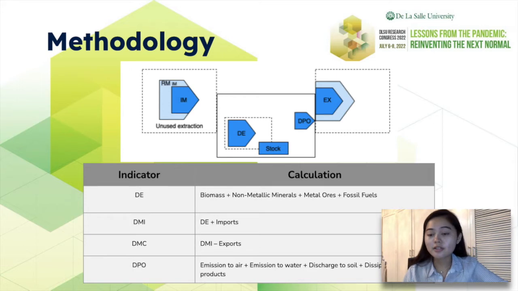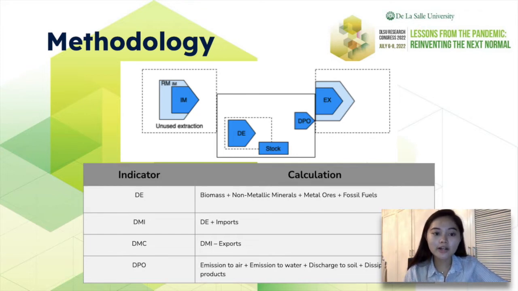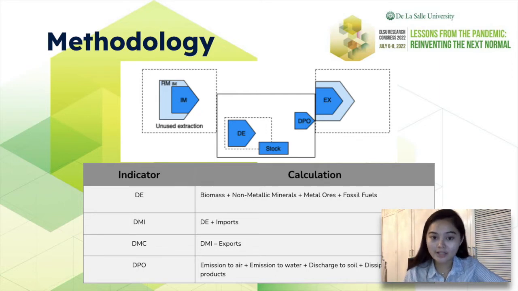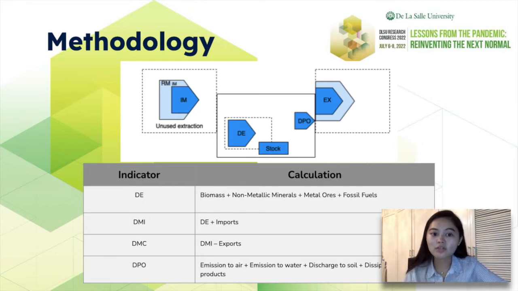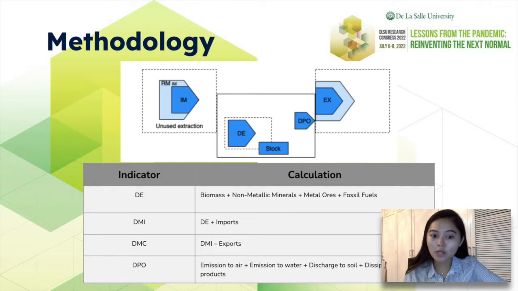The MFA indicators used in this study are shown in the figure. This gives a general overview of the physical and socioeconomic systems of the country. The solid area depicts the domestic border of the country under study. We have domestic material consumption (DMC), which accounts for the total quantity of inputs less the material for exports. The inputs include imports and domestic extraction — the materials taken from the local environment for the utilization of the socioeconomic system. Another output of the economy is the domestic process output (DPO), which are the byproducts generated during manufacturing, consumption, and disposal of materials.